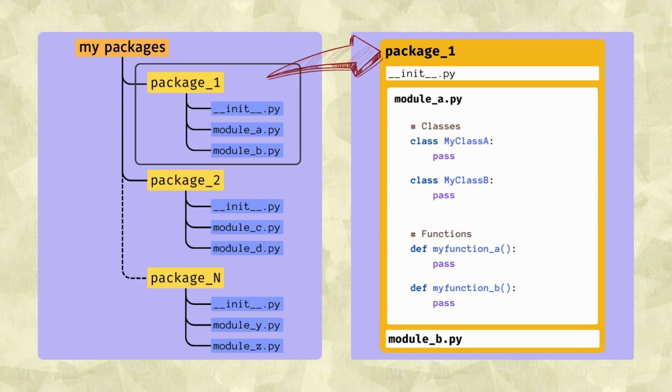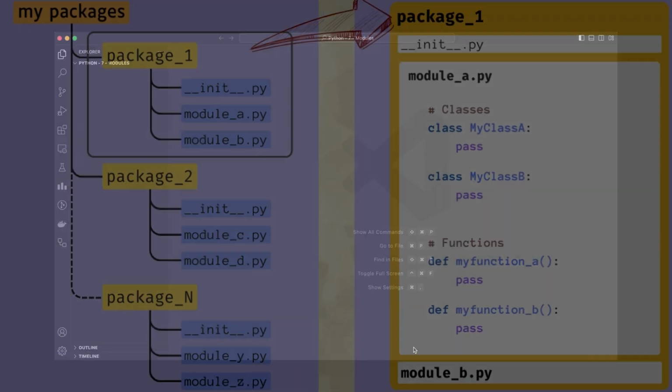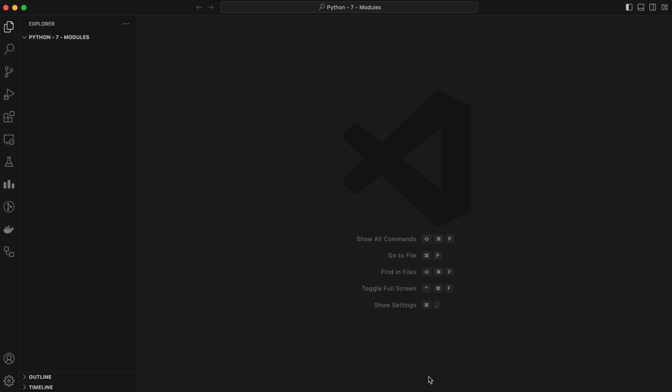We'll also explore some of Python's standard modules and wrap up with best practices for working with them. Along the way, I'll be using the latest version of Python, which means everything we discuss will be up to date. Before we start with modules, let's make sure we have everything set up. If you're working on a real-world project, you'll want to create a proper project structure and manage dependencies.